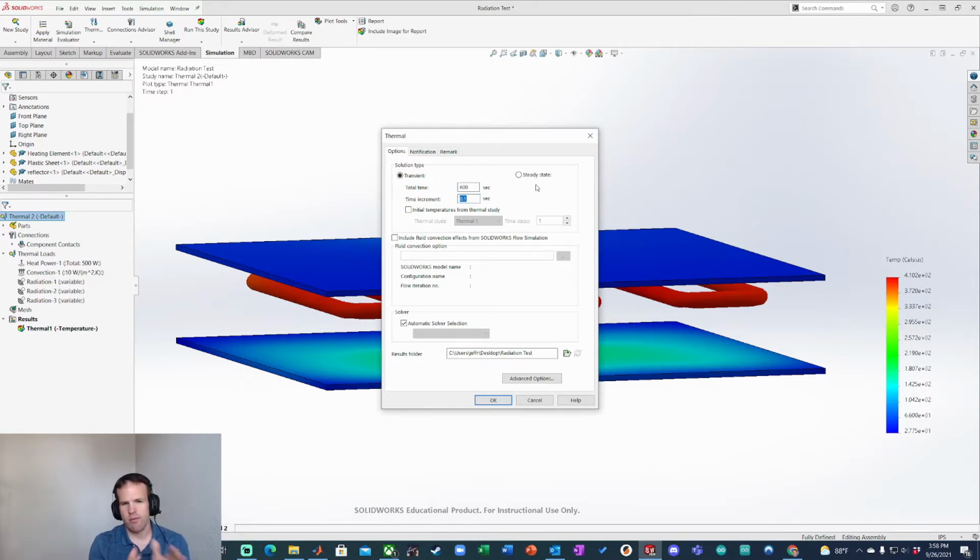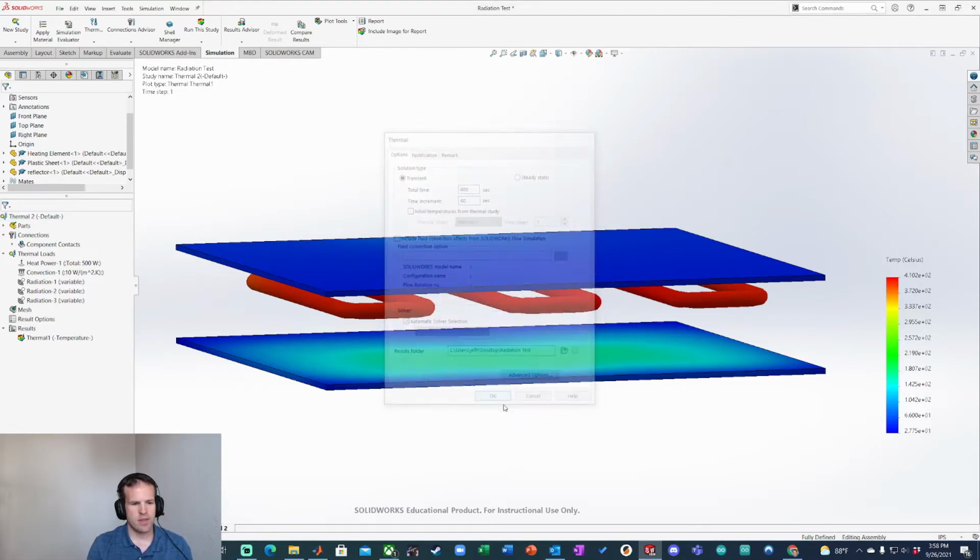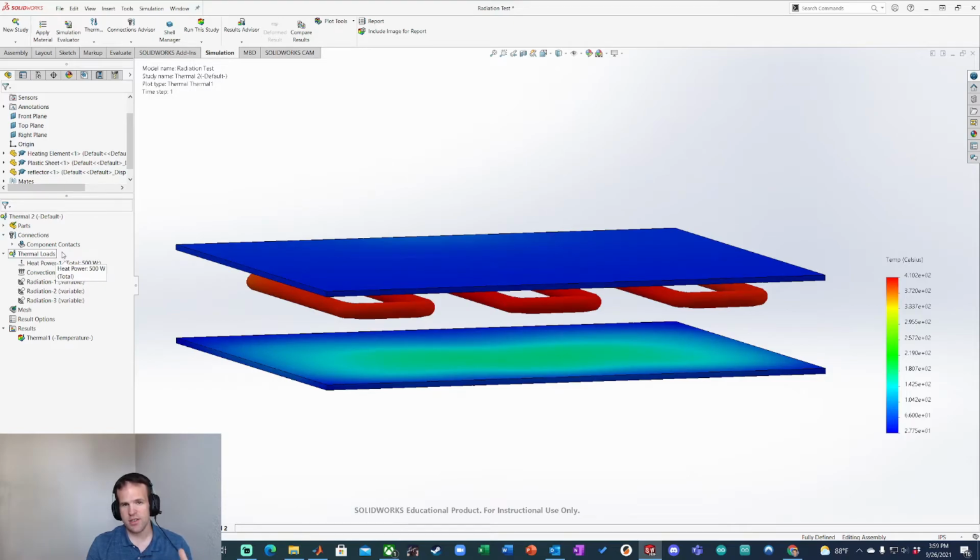The time increment can be relatively large just to speed up the simulation. So I'm going to look at it every minute. So there should be 10 total time steps here. I'm going to leave all the rest of the parameters the same. Click OK. Now when I do a transient study, it's going to do a bunch of these studies again at different time steps. It's going to take quite a while. So just as a warning, this can take a long time for your simulation. But I'm just showing you how to set this up, and I'll even show you the results at the end when it's done running.